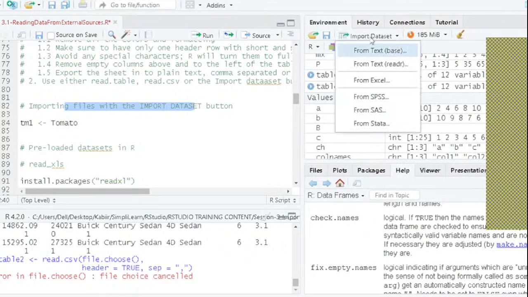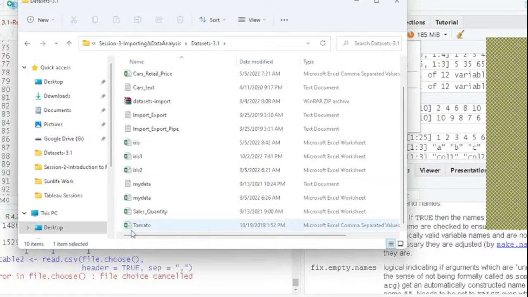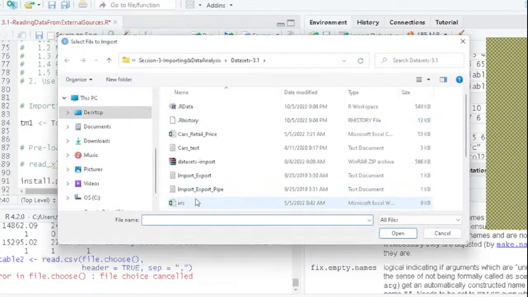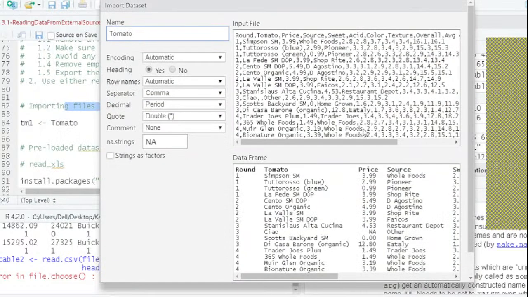Click on this tomato file. I think it's, let me just check. Tomato is a comma separated file. Okay. So click on this import dataset and text base. Now you can see tomato. Click on tomato, open.